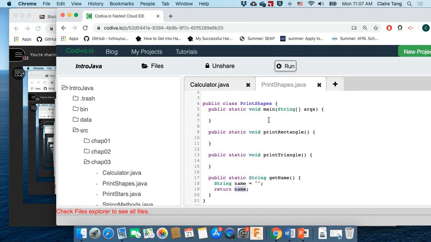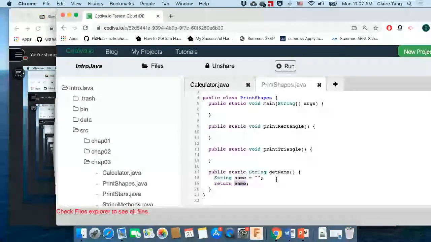Now this is the frame of a class, and we need to fill in the details. You can see that every time we do coding, we're not coding line by line. We're building from the outside and gradually going inside to fill in the details. This is the way we're supposed to do the coding here.